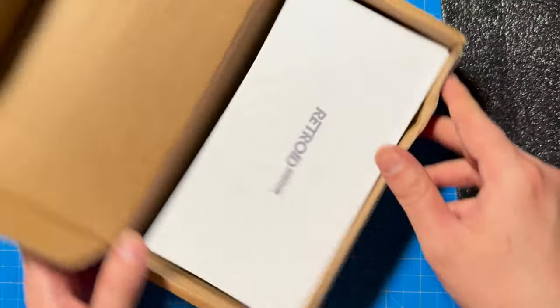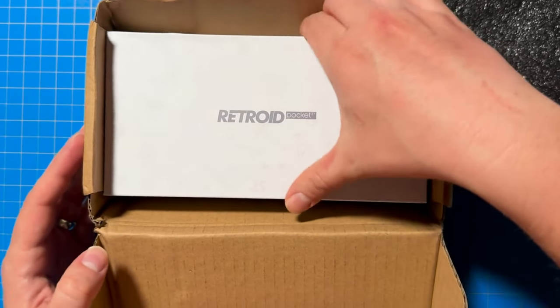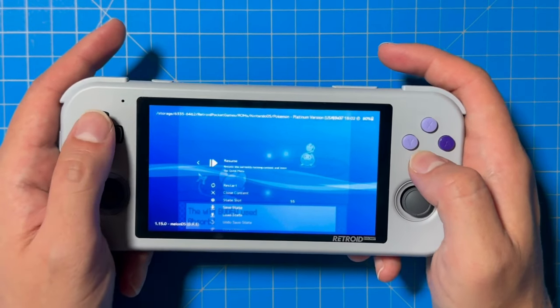At this point I've been playing the device for over a hundred hours and I'm almost ready to post my full-fledged review. For those who didn't watch my unboxing video, I said I was going to play around 200 hours before doing a full review. The reason is that discovering new things about the device — like this — will help you make a more informed decision about whether it's the right product for you.